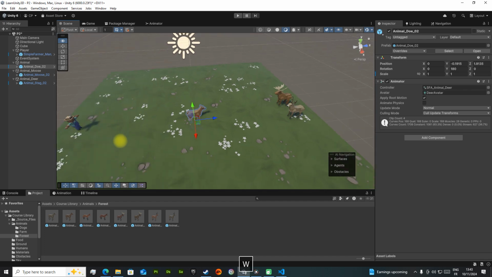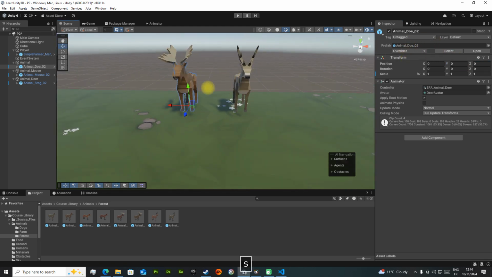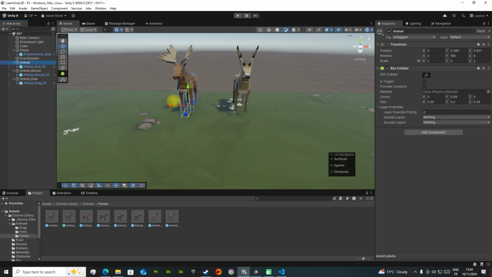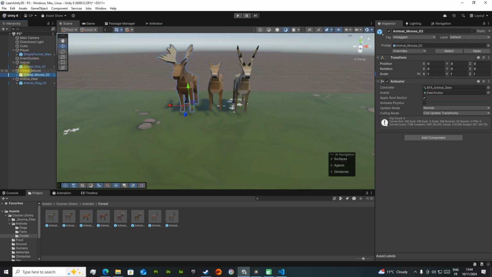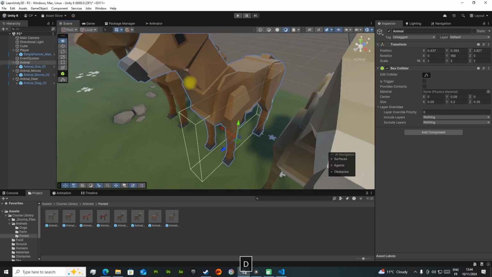Right. Reset our variables to 0. Make sure they're all at 0.